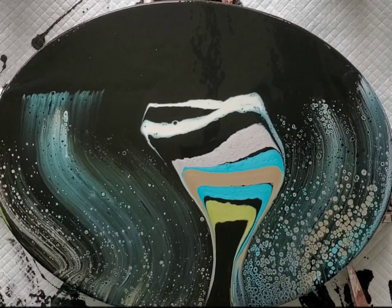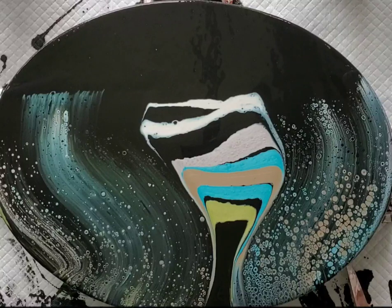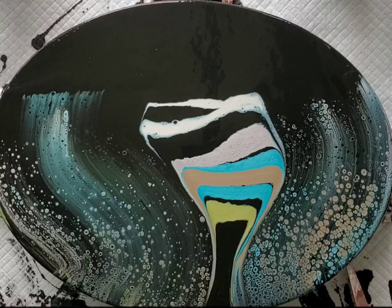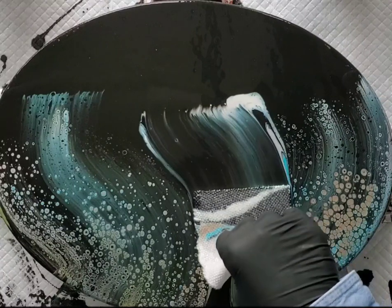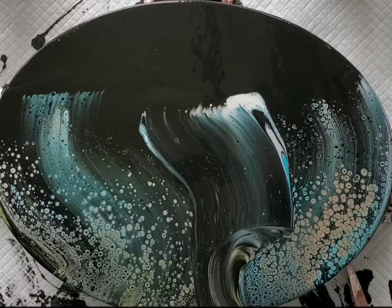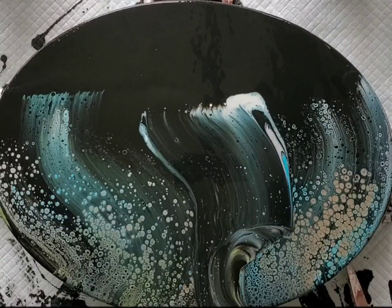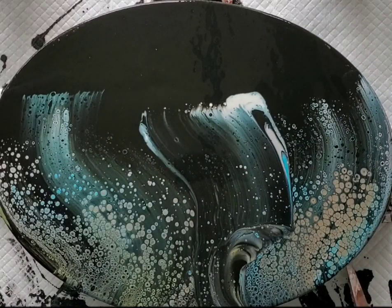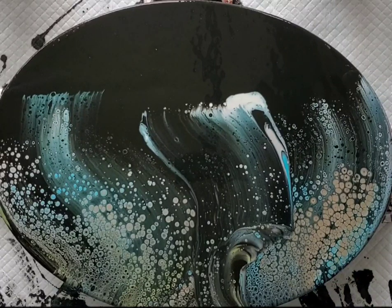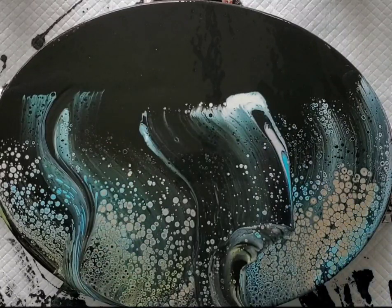Now I see people having difficulty making cells. I think there's several elements that contribute to great cell production and structure. I think the first one is having the right consistency of paint. And the second one is to make sure there's enough paint on the canvas that you can draw it over the other paints, which will then allow the cells to come up from beneath.